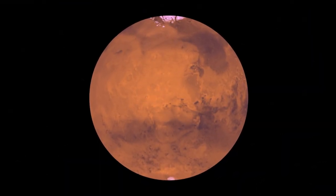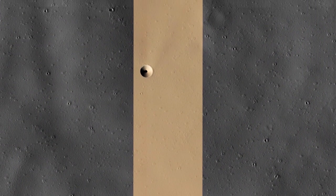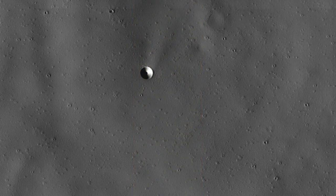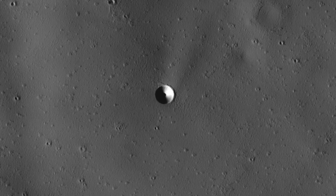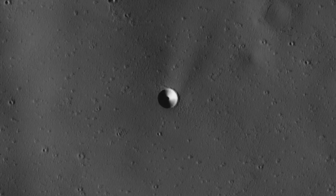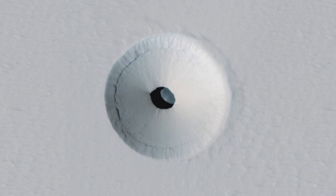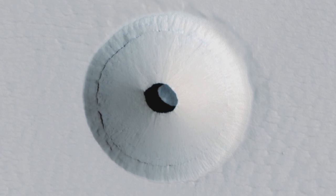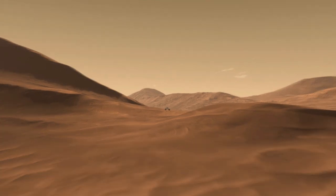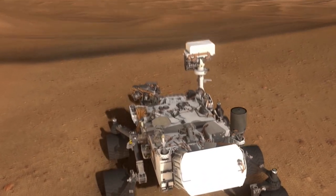On the smooth slopes of Pavonis Mons, a giant Martian volcano, the Mars Reconnaissance Orbiter makes a startling discovery. A small crater, alone on the featureless landscape, appears to have a strangely dark centre. Looking more closely, MRO finds that what seems like a crater is really a natural skylight, where part of a volcanic formation has collapsed, exposing a hidden cave below. This remarkable picture invites the tantalizing prospect of someday entering the cave and exploring Mars beneath the surface. But falling into such a hole unexpectedly would spell disaster for a rover on Mars, and that's why orbiting missions are used to spot both the hazards and the opportunities on the Red Planet.